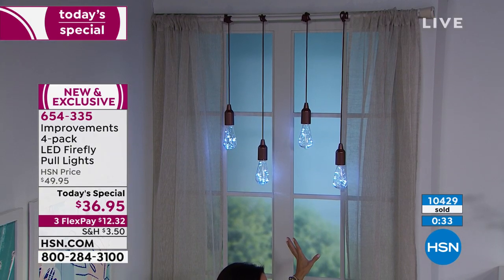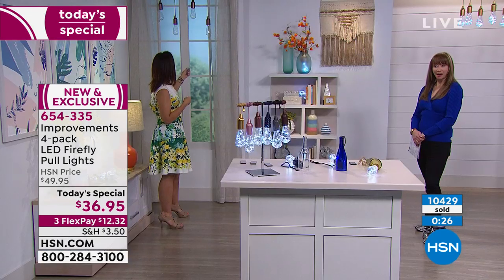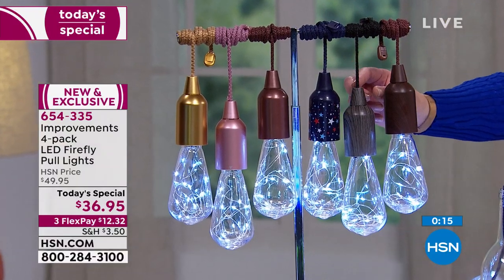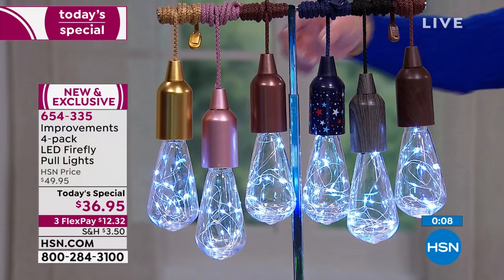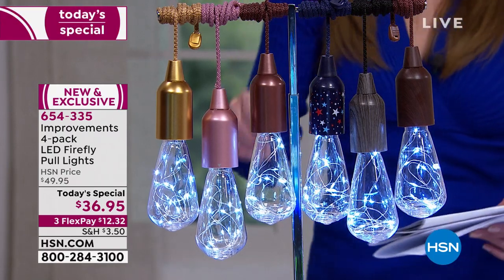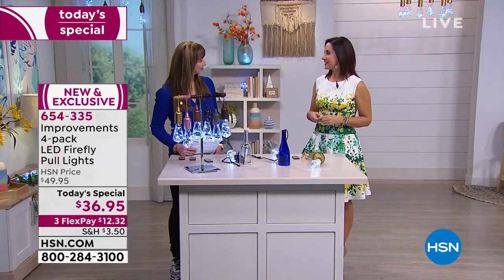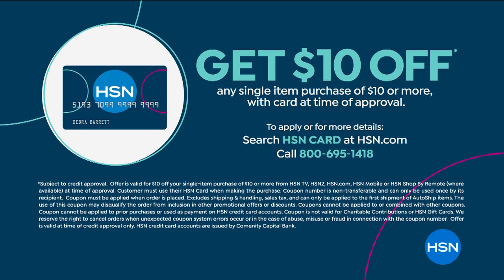I have them up in my house just like this, but 19 feet up — so I would have a hard time turning them on, but now I can just turn them off and on with a flick of the remote. That is brilliant. Let me show you color choices one more time — fewer than 800 on the stars and stripes. Most popular is that gray wood. Love that deep wood design. You can choose the metallics or mix and match: aged bronze, rose gold, and brushed gold. We'll have an encore look at Rebecca on our today's special.